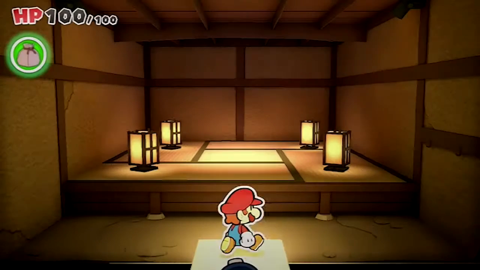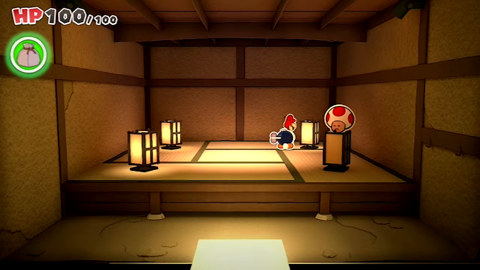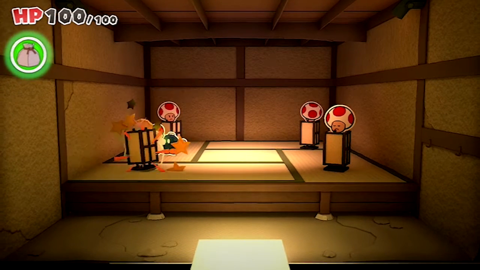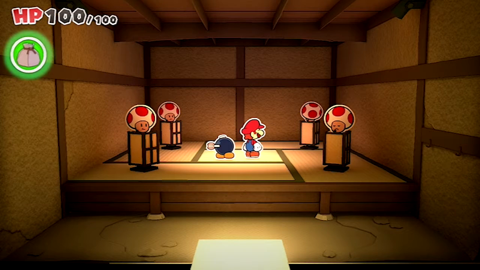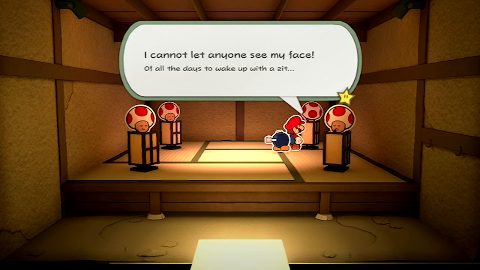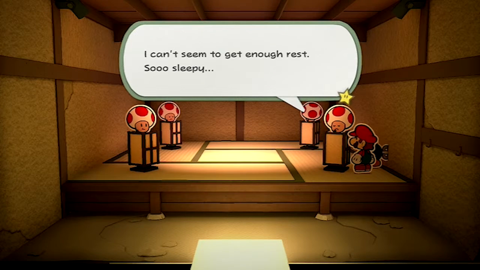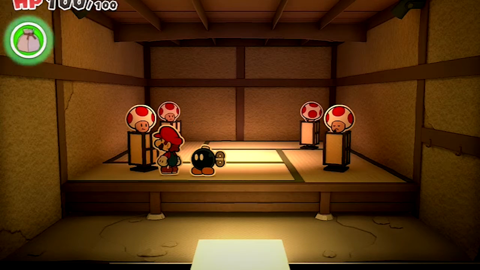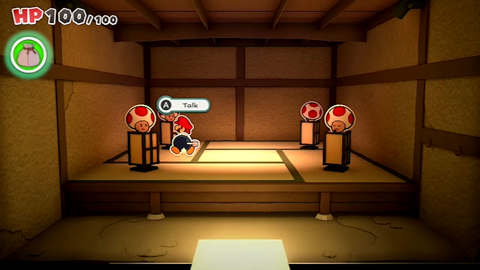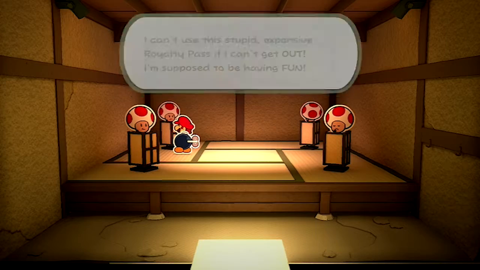So this is an un... Ooh, I can't. I cannot. I can't. I can't. Can't what? Let anyone see my face. I'll have all the days to wake up with a zit. I can't seem to get enough rest. So sleepy. I can't thank you enough for finding me, even if I can't get out of here. I can't use this stupid expensive royalty pass if I can't get out. I'm supposed to be having fun.